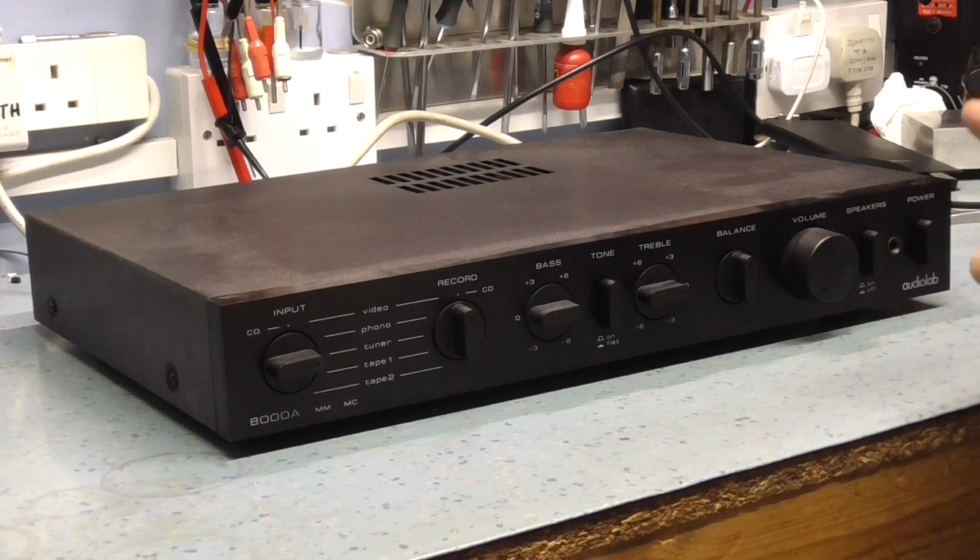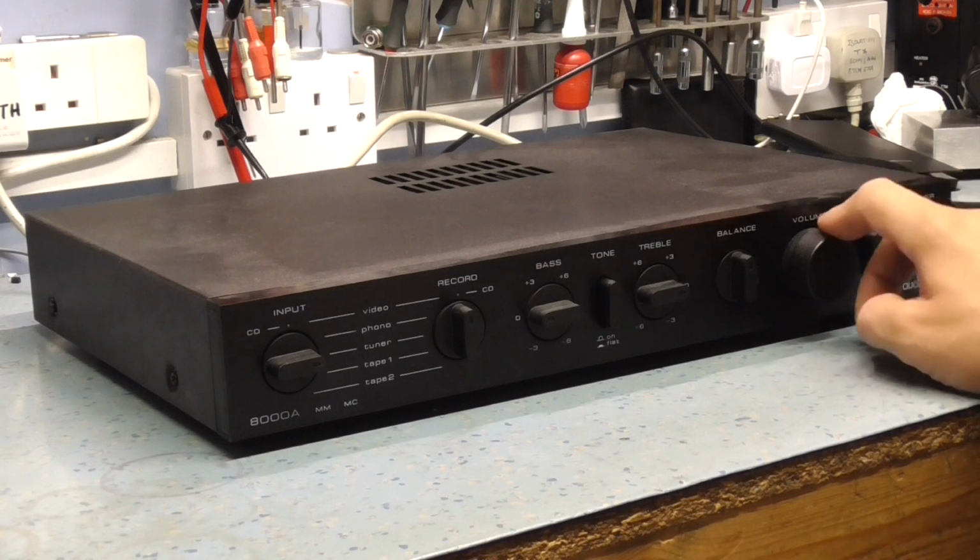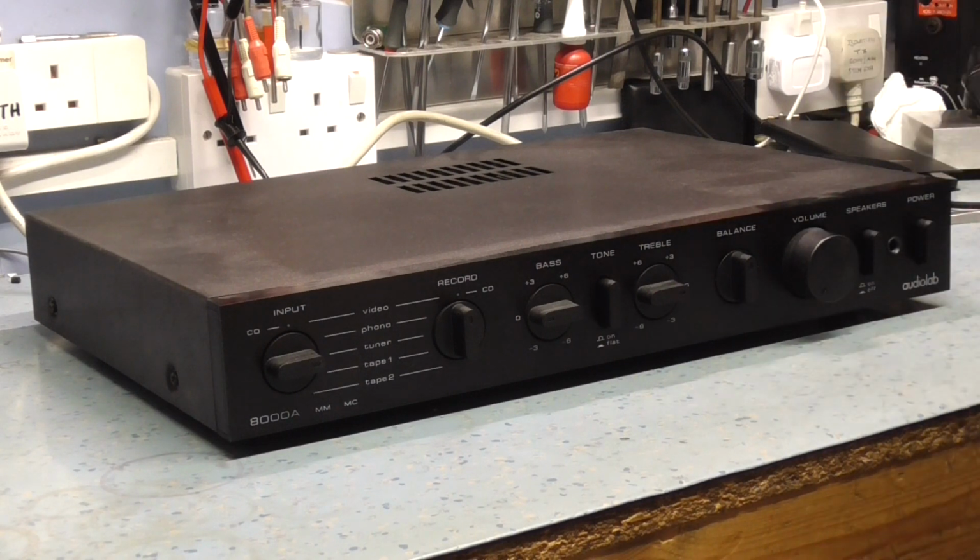But having said that, on most amplifiers the headphone is also wired through the relay protection. So if you've got a headphone plugged in and you switch it on, the headphones won't receive any DC signal if the amplifier is in protection. This amplifier for some reason is different. I don't know why, but I did notice when I plugged in a pair of headphones, after it had been on for about 15 seconds, I thought, I haven't heard the relay come in, and I was thinking, well, I haven't got any speakers connected, so maybe it has. So I plugged an audio source in and plugged my headphones into the jack with the volume down, and there was this big click, click, click sound, and that's a classic sign there's a strong DC element on the output.